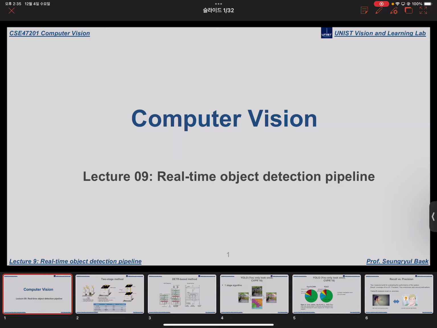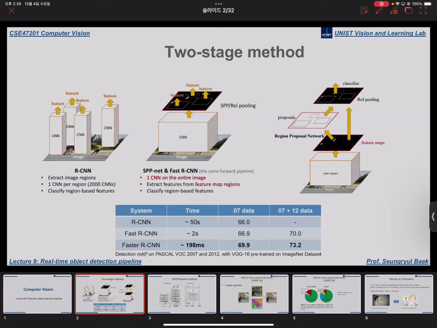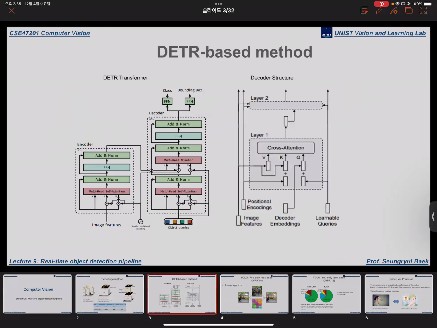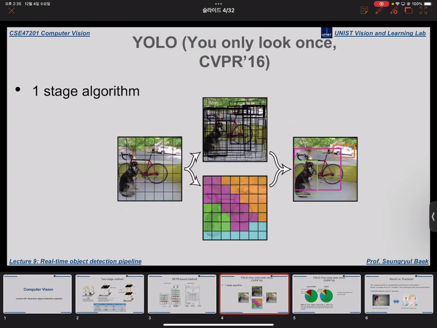Okay, we are learning the real-time object detection pipeline, and YOLO is definitely one of the real-time pipelines. I introduced YOLO version 1, but now we have YOLO version 11.